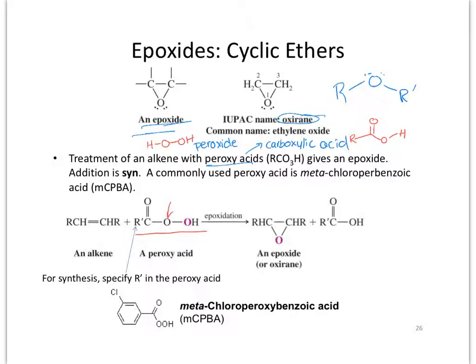And there are all different types of peroxy acids you can use. My personal favorite has this R group here, which looks like this. So a benzene with a chlorine coming off of it. It's a really common one that we use to make epoxides, and it's called metachloroperoxybenzoic acid, which is a mouthful. So instead, we call it mCPBA. And you are welcome to make fun of me for that, but that is much quicker to say. So mCPBA from here on out. And you're welcome to use that shorthand, but if I draw the structure, you also have to recognize what it is and what it does.